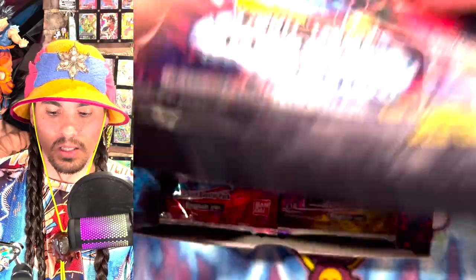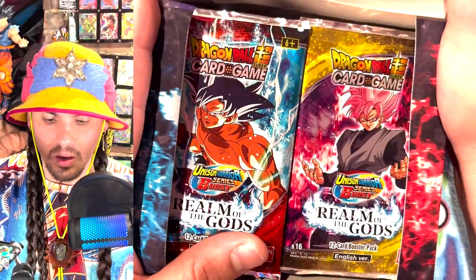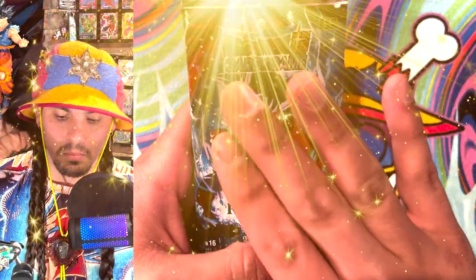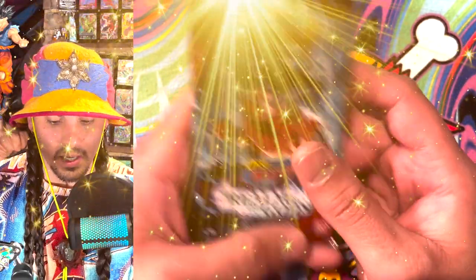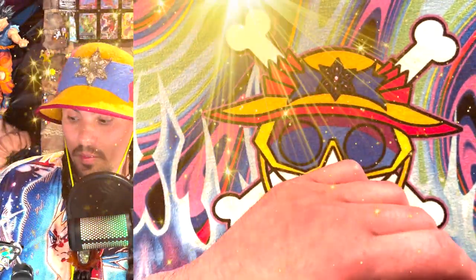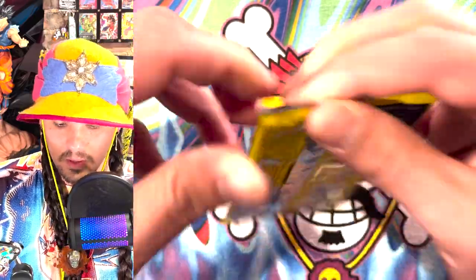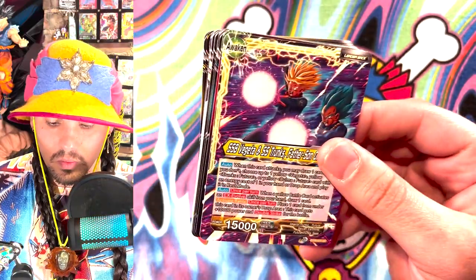All right, so here it is. Here's the box. There's no box topper. Huh, that's weird. All right, so we'll just go ahead and bless them — bless the packs. I hope there's something really rad inside this pack. Let's get into these shrippums. Here's the first pack. I'm going to shrippum here and see what we got.